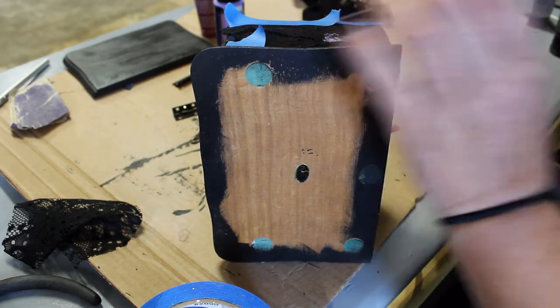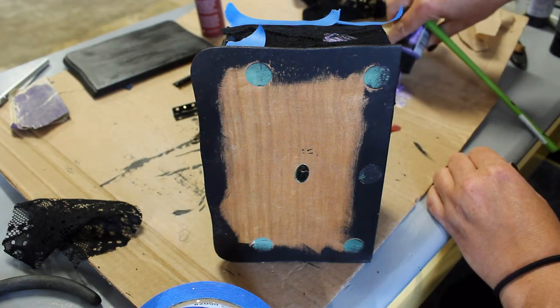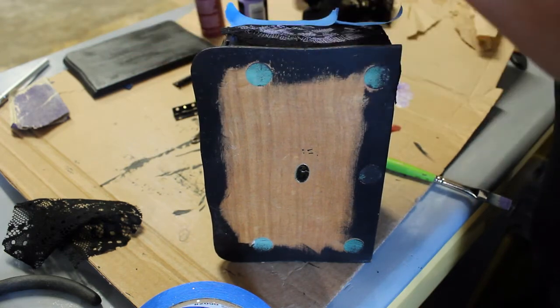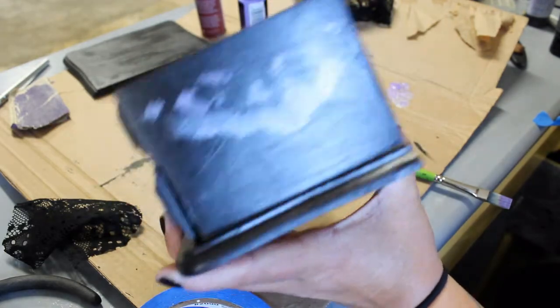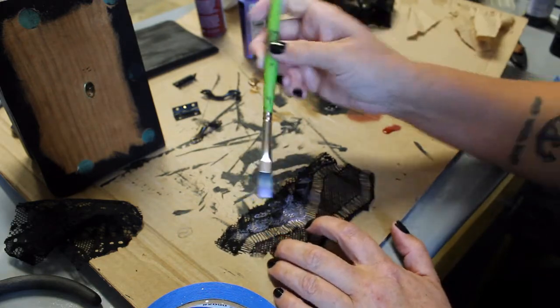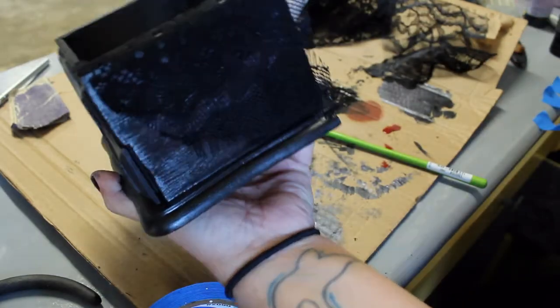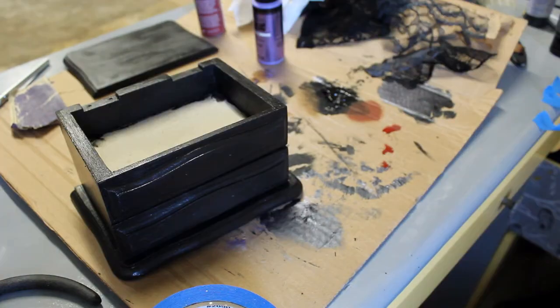It was a big no. I thought maybe instead of brassy bronze I'd go with a purple shimmer paint I hadn't used — it gave a cool Tim Burton-y color palette, but oh boy, it just looked like a little kid painted it. I tried painting the lace and then glueing the lace on, spending a good ten minutes painting it, and I said I didn't like it. Then I tried glueing black lace on for texture — I kind of liked that but also didn't — so I moved on again.